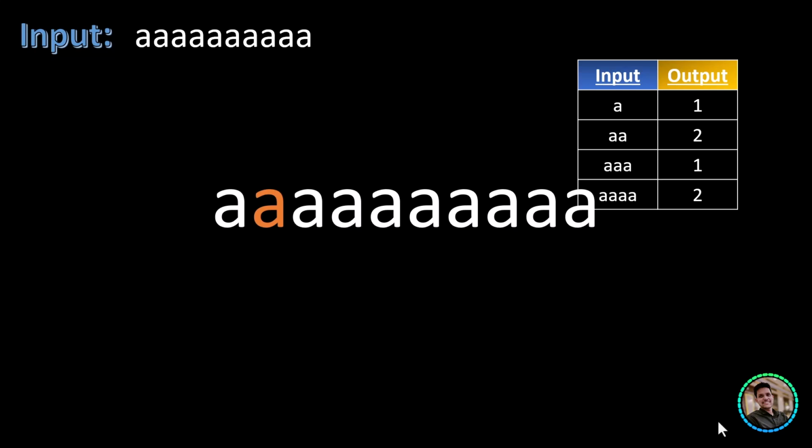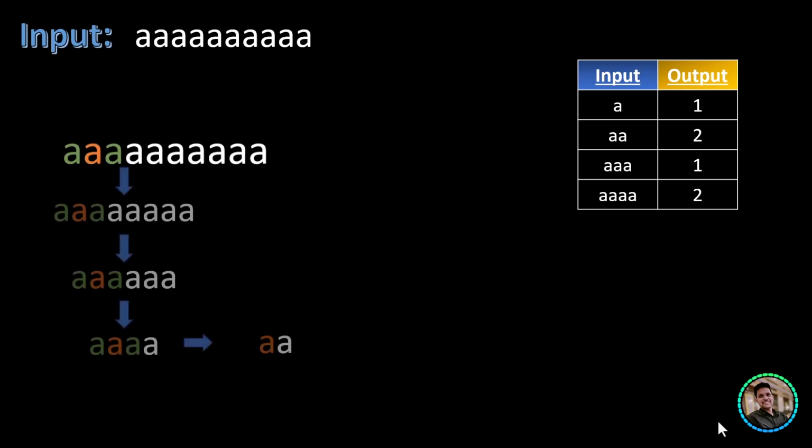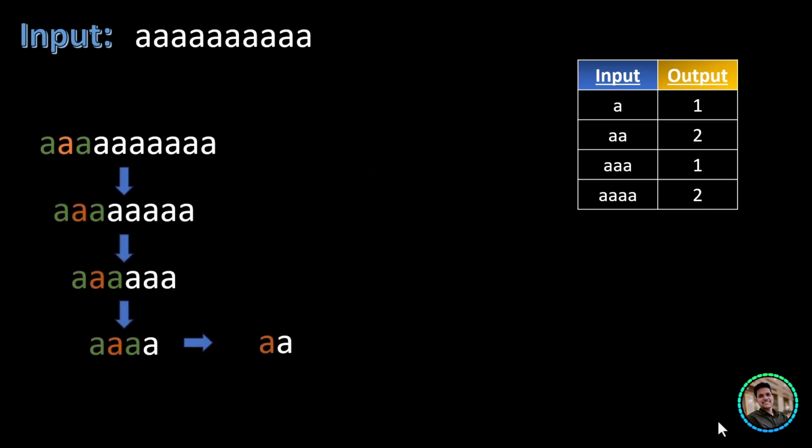Now, what will be the flow of this particular string when we perform the operations given to us in the problem? It will look like this. We select a particular index, we select the closest left and right, we delete the left and right, and we do that 4 times, and at the end the string that remains is of length 2. We put that into a table as well. So when A is 10 times in the string, the output is 2. What kind of pattern do we see here?